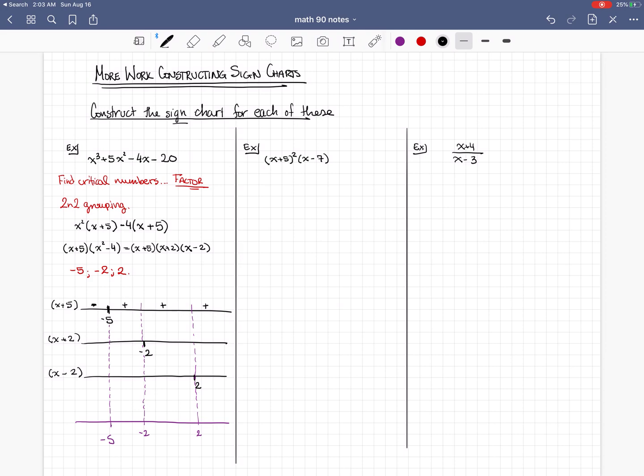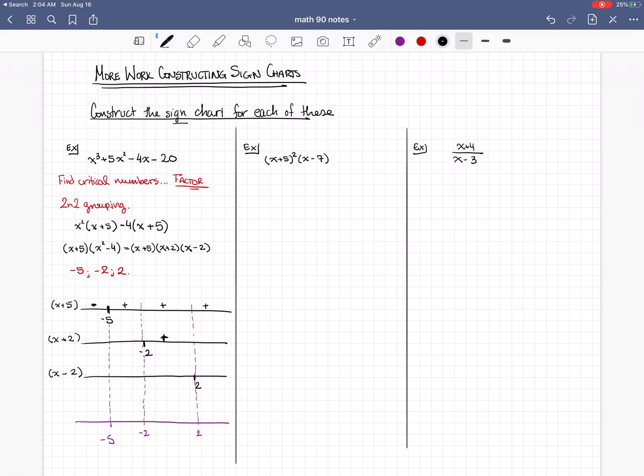Again, that's a pattern we're starting to see form, and it'll work a lot of the time, that for values of x that are to the right, x plus the value is positive. For values of x that are to the left, the value is negative. But don't get so comfortable that you cannot deal with it being different, because in the very next example it's going to be different. All right, for x plus 2 though, it's not different.